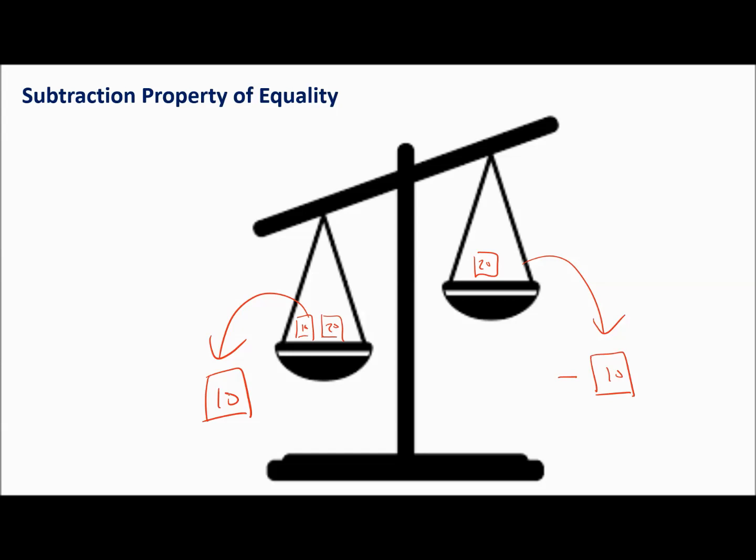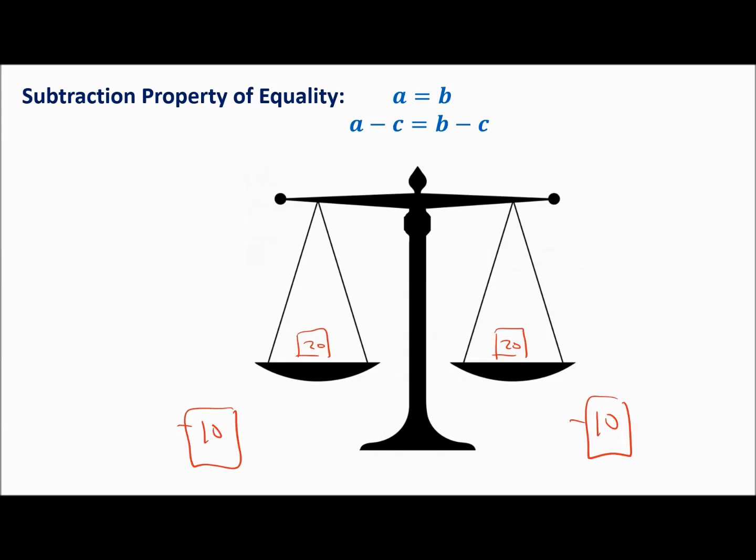Whenever you have an equals in your problem, think about it like a scale. The thing that you do to one side, you must also do to the other side. And right now we're talking about subtracting something off one side, so you subtract it off the other side as well. What this does is it makes sure everything remains balanced. So if you would like to subtract 10 from the right side, you are required to also subtract 10 from the left side.